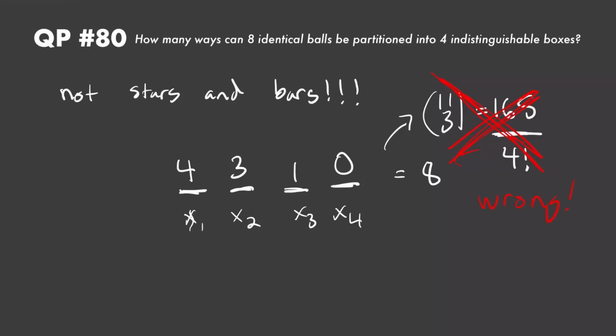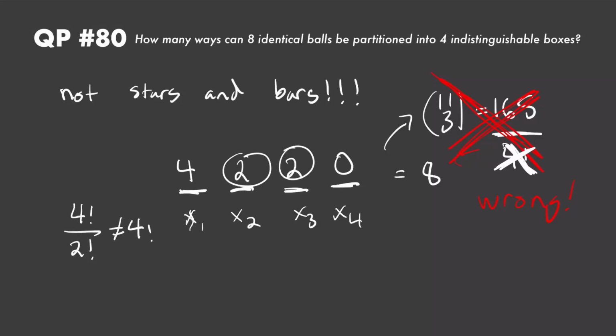So why is this actually wrong? Well, it turns out that not every partition overcounts by this same factor. This one did because all the numbers were unique, but if, for instance, I had 4, 2, 2, and 0, how many distinct ways are there to give these 4 numbers to my 4 variables? This is just a multinomial problem, which is going to be 4 factorial over 2 factorial because we have this repetition here, and this is not equal to 4 factorial. So this is all just to show that we cannot divide by one uniform factor to get rid of the uniqueness here and make them indistinguishable.